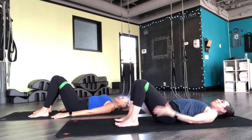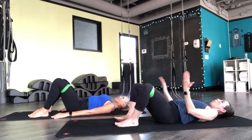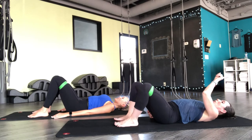Now, what happens if your hamstrings start to cramp or your butt starts to cramp a little bit too much? Walk your feet a little closer to you. Four more. Three. Good. But if not, take a little walk with Debbie and I.